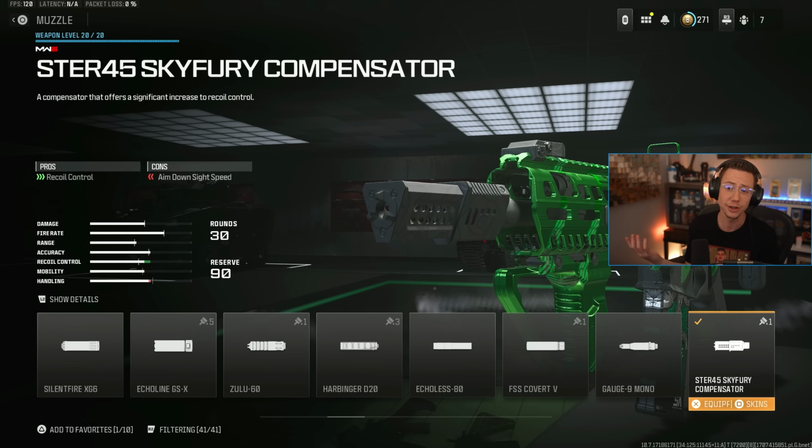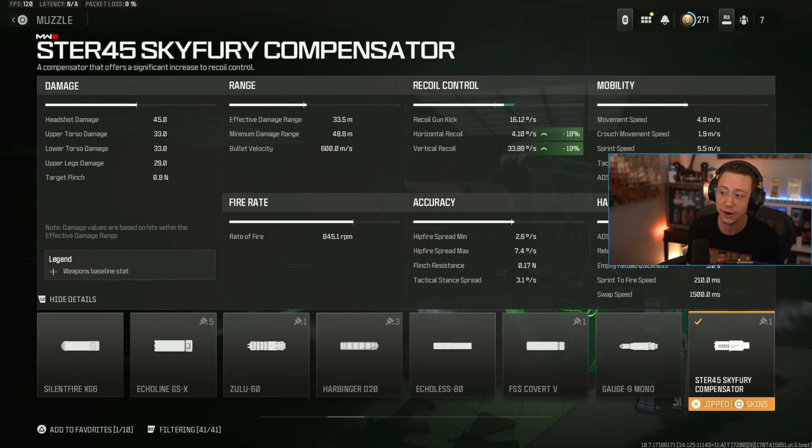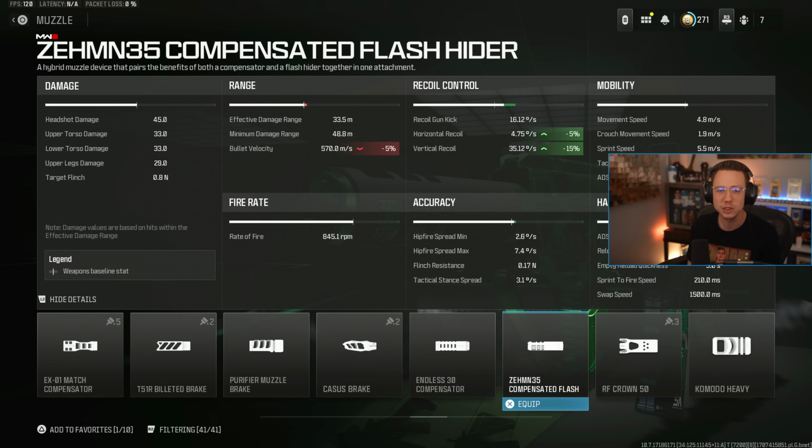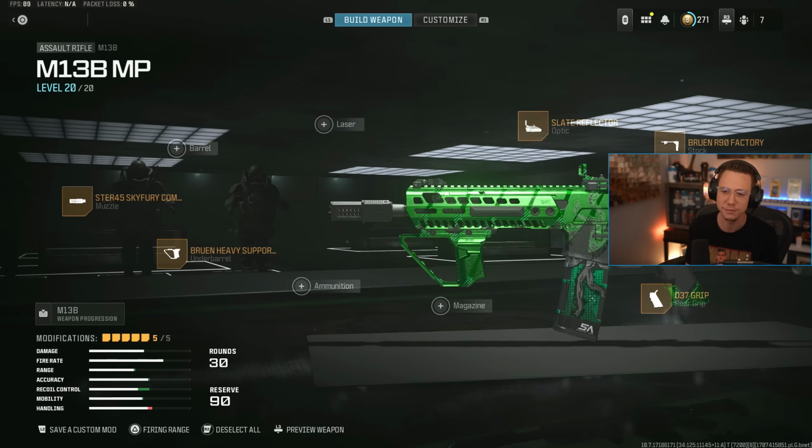So I like the Stir 45 Sky Fury compensator here. Gives a lot for just base general recoil and vertical control. Nothing on gun kick, and it only hurts your ADS speed. That said, obviously some of those other compensators that we've talked about would be viable as well if you want to try those out and see which one feels the best for you.